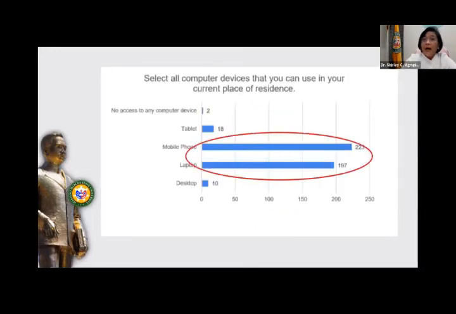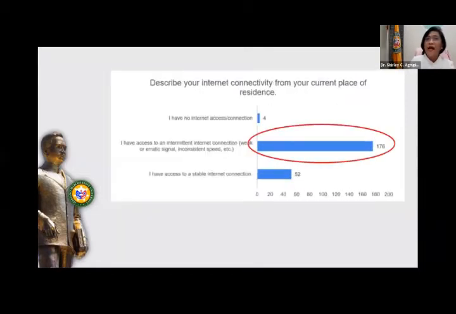Next slide. So I want to go to leveraging the technology. Yun ang sinabi kanina ni Chair. And so we must have data. What are the available gadgets that enable our graduate students to participate in any modality under the new normal? So this data is really very important. And if we have this data, alam na natin kung ano. And then moving forward, malaman din natin kung ano yung connectivity nila in the area. Because in the different online or flexible modalities, may mga online video streaming when you teach classes, defending of their thesis by video conferencing, and so on and so forth. So these data are really very important.